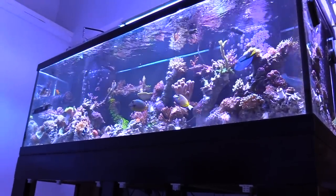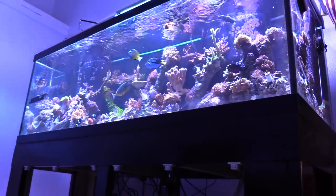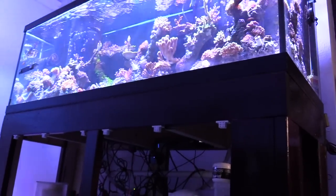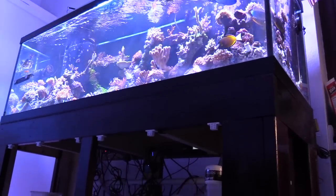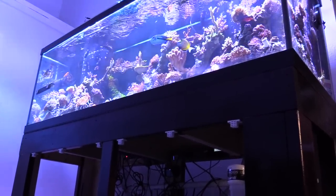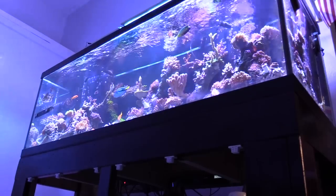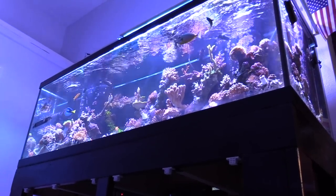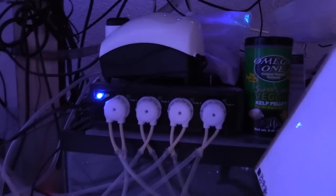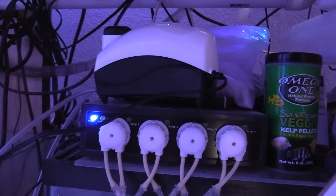I have the magnetic mounts all over the tank, as you can see. But the pump itself is pretty quiet. And it was something that I was worried about because it's going to an algae turf scrubber. Now, I bought it from Amazon. It was only like $20-something dollars. And I got to tell you, it didn't start up right away, which I was kind of pissed off about. When I plugged it in, it would make a couple of bubbles. That was on the maximum setting.